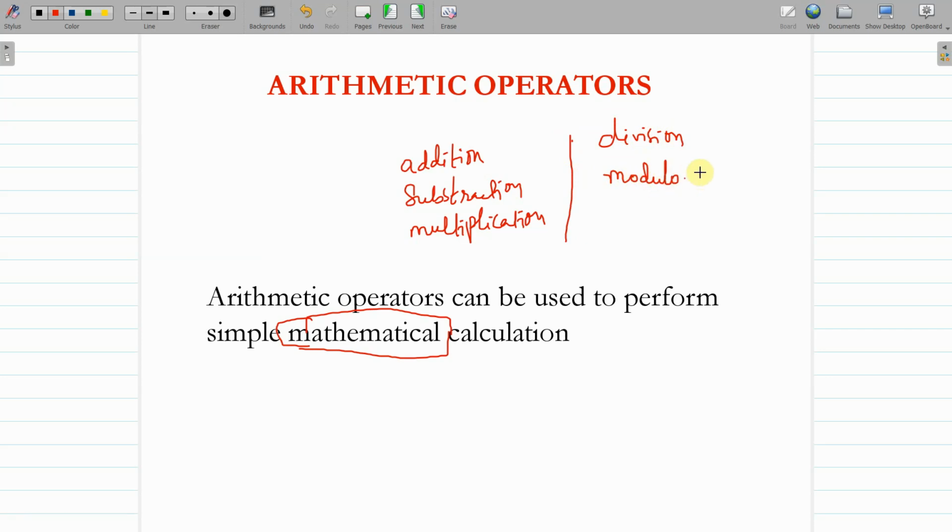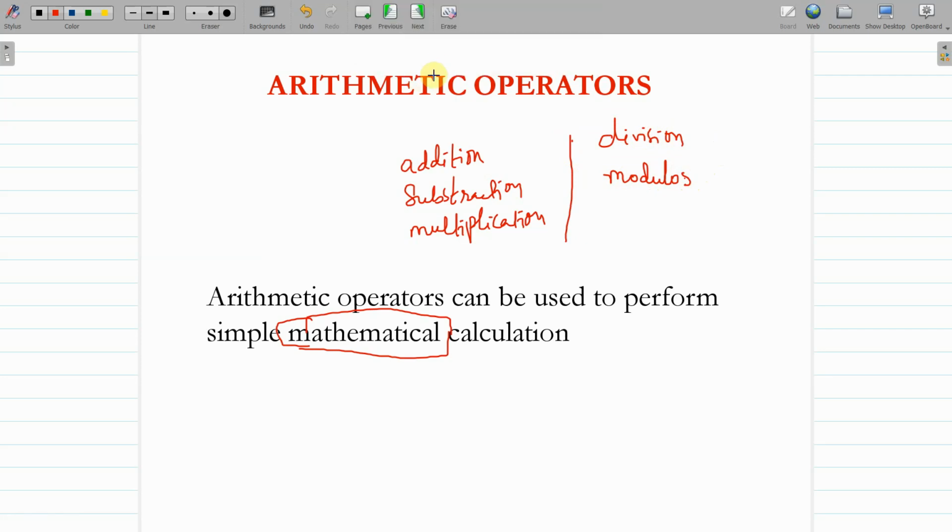In order to perform all these types of operations, we require some operators, and those operators are called arithmetic operators.